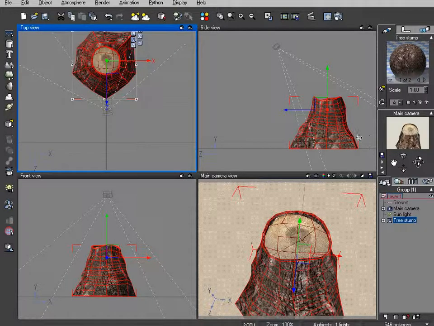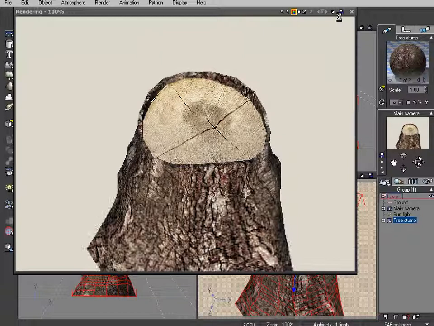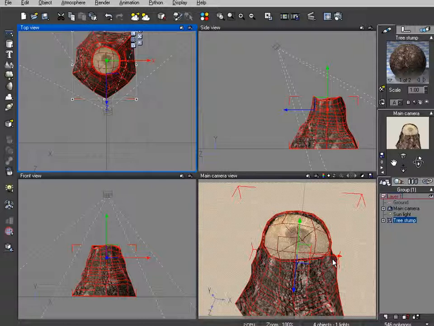And this is our tree stump modeled in Hexagon, rendered here in view, and it looks pretty good. I'd say that's definitely mission accomplished on this. Now, I purposely made it a low resolution model. It's only 546 polygons, because the fewer polygons, the easier it was to go through this tutorial and have you understand all the mechanics that were involved with the various processes that we use. So that's creating a tree stump here in Hexagon and rendering it in view.